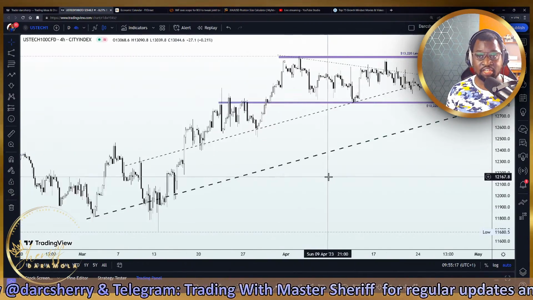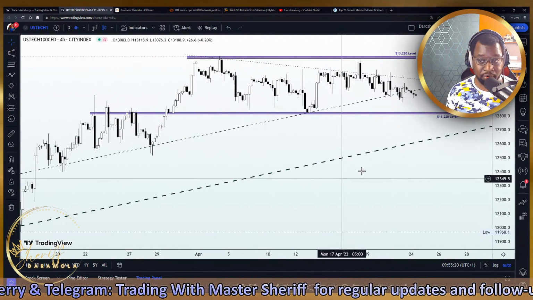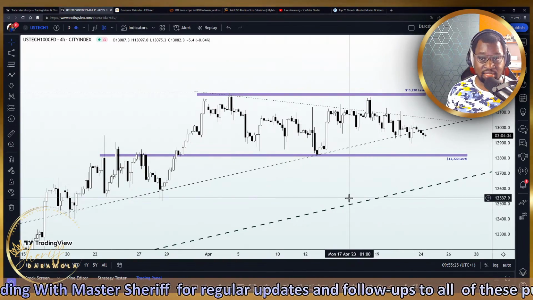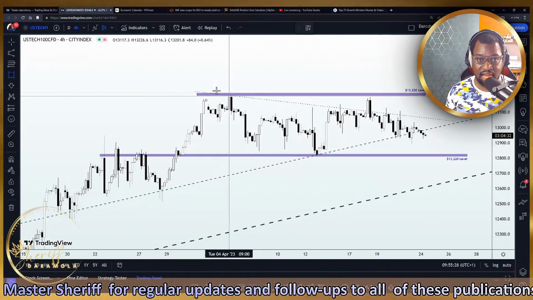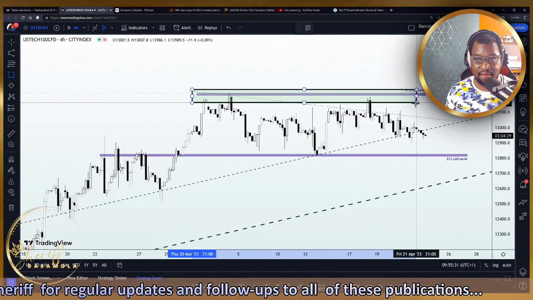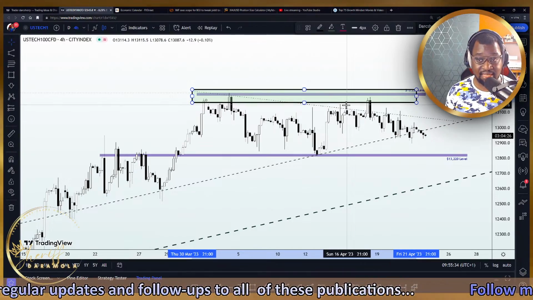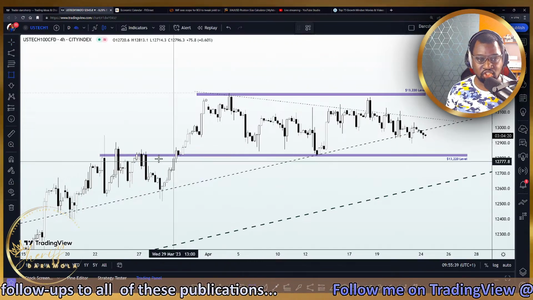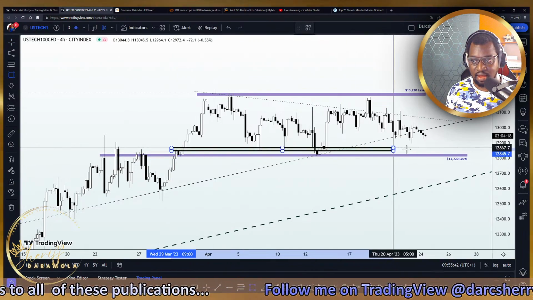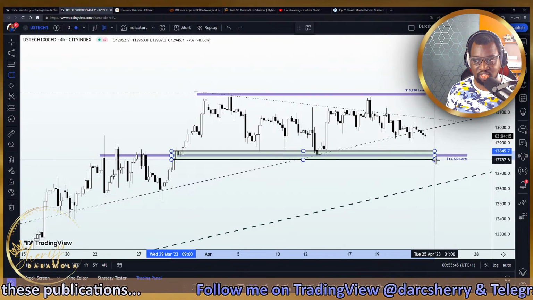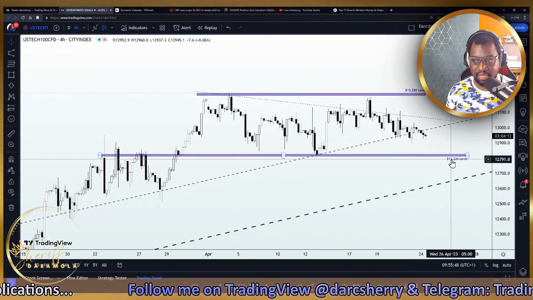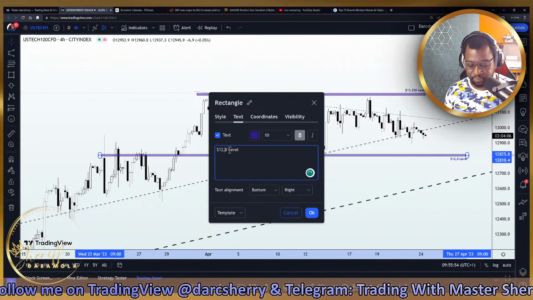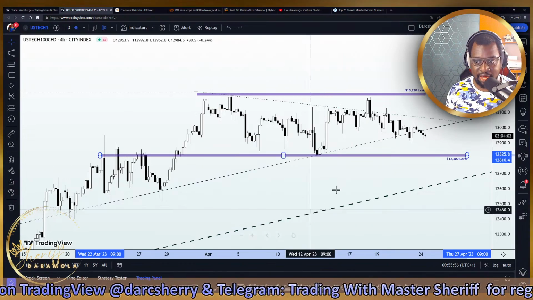However, things got a little bit interesting during the beginning of the month of April, that is this month. We begin to see how price action got trapped within the 133,220 level, which happened to be the resistance point for this week, for this month. That's the highest point price action has been for this month. And then we have the support line of this channel at the, sorry, 112,800. I'm sorry, I had a typographical error there. 12,800. So let me do that readjustment there. So we have the 12,800 at that point.